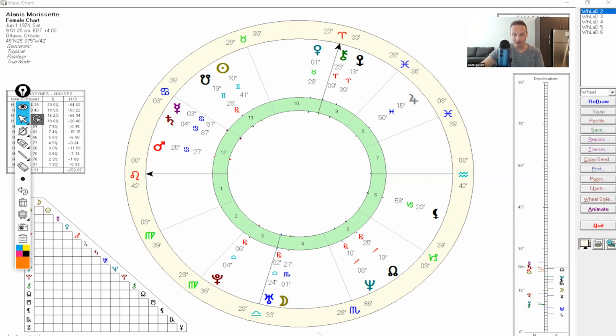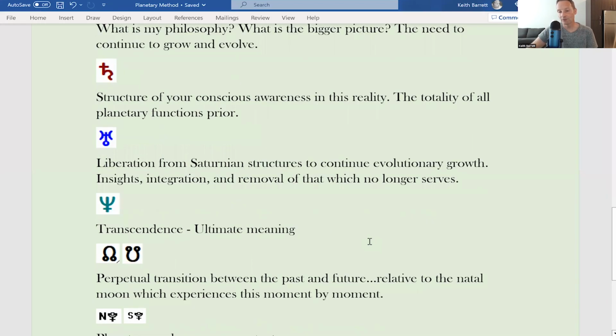And then we go back to the next layer of this, which is the Neptune part, which is transcendence, ultimate meaning. And so the spiritual side of it, the realization or the understanding that we are all connected, we're all an expression of source energy, and everything we experience here is a representation of unconditional love, trying to know who we are at a soul level, right? So then we go back and let's take a look at where her Neptune is.